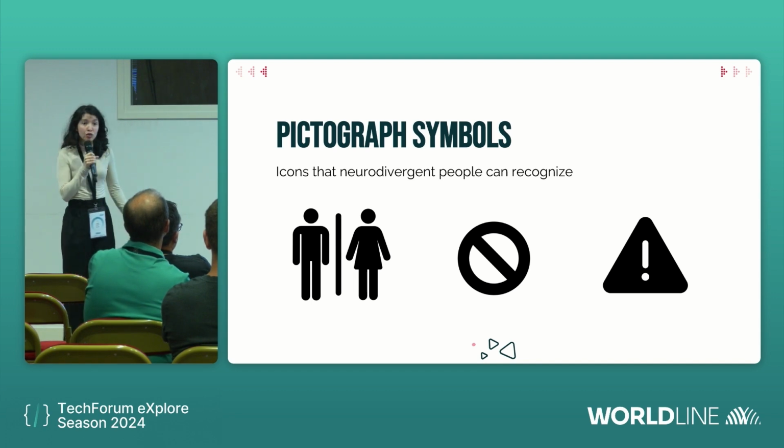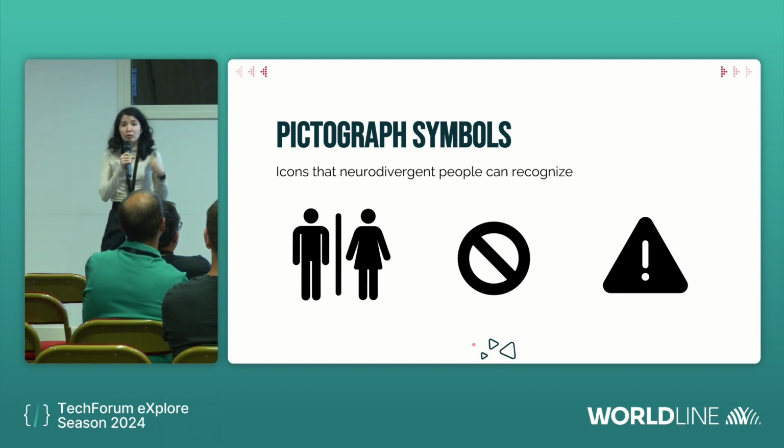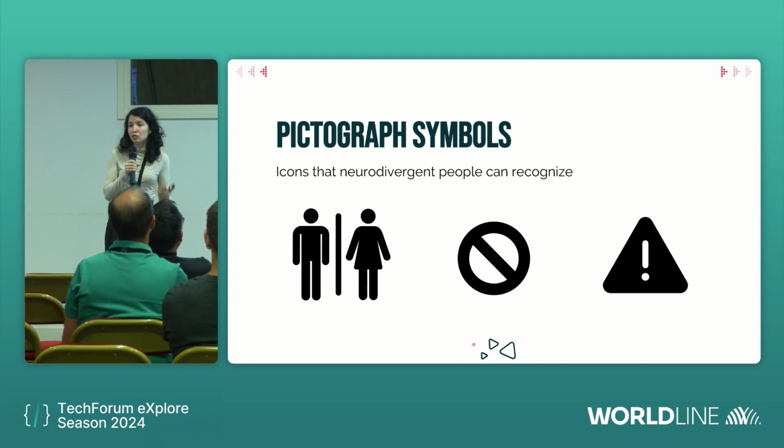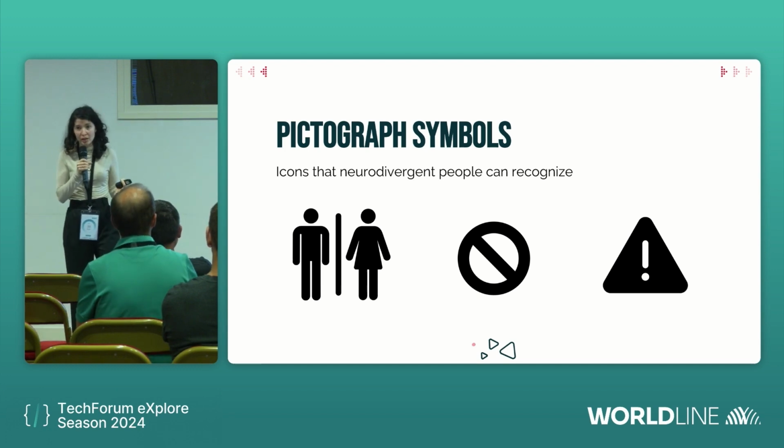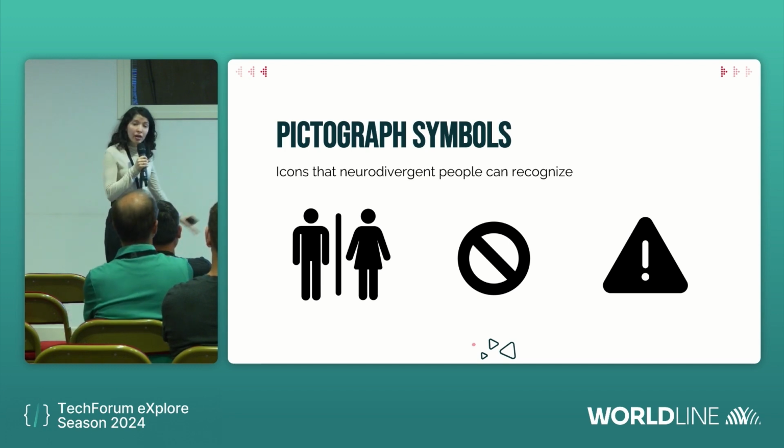So yes, short answer, icons should always be with labels, but some neurodivergent people could be able to understand some specific icons. The ones that you're seeing on the screen, a person who is neurodivergent will not be able to understand that that's actually a man and a woman in a dress, but they will understand that that's actually the icon of going to the bathroom. So they learn those shapes and they learn their meaning, but some of them will not be able to recognize, as well as the second icon and the third icon.